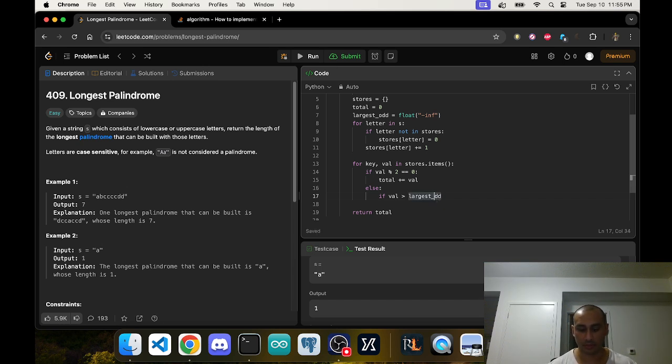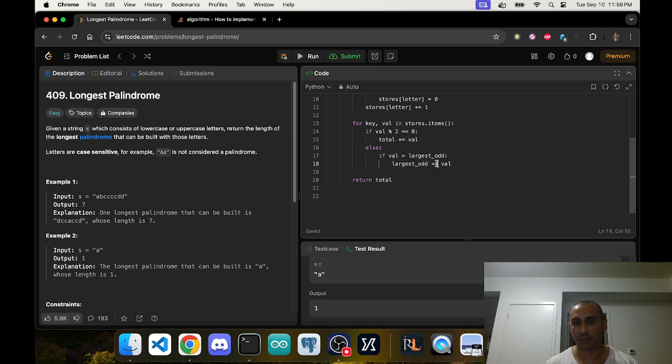If it's equal to, we don't care. For example, if it's equal to, like the B and A here, you just pick whatever, it doesn't matter because it doesn't affect the length of what you're trying to get. So if val is greater than largest odd, then largest odd equals val. Just make that the new val. Let's assign it. Okay.